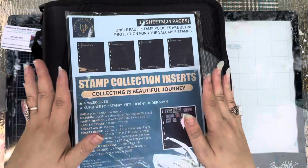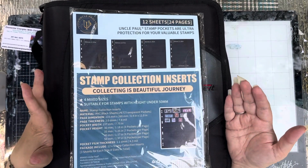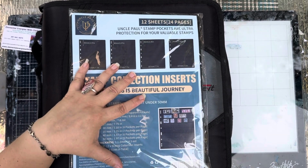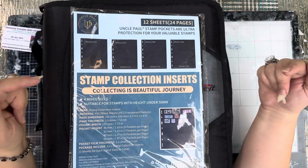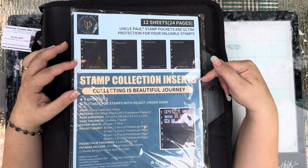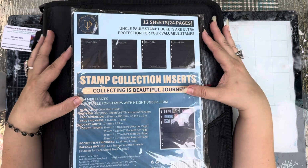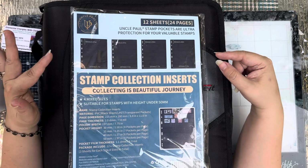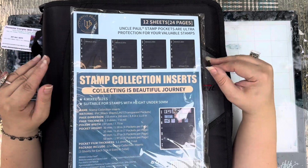So check this out. It's pretty good. I've gotten the subscriptions for this. I get a subscription of art supplies. I think I've been getting this sent to me for maybe 2 years. I was getting it every 3 months, and now I think I just get it once or twice a year, something like that.